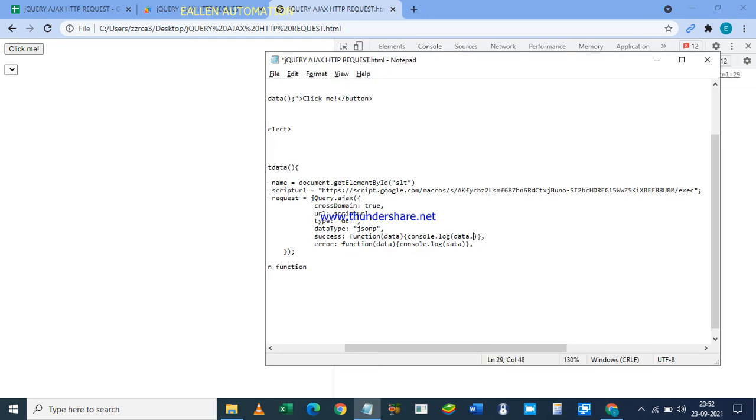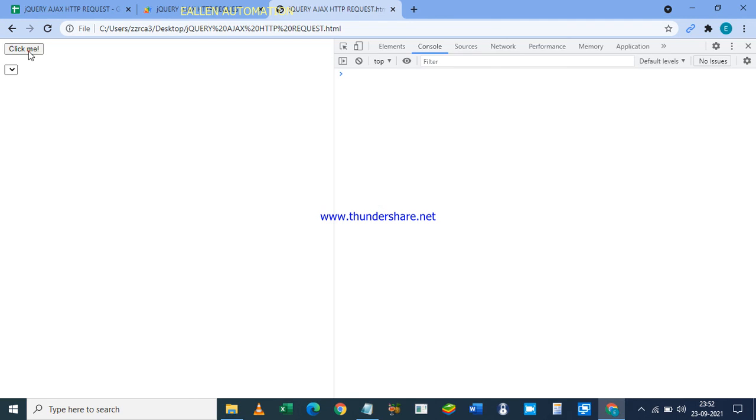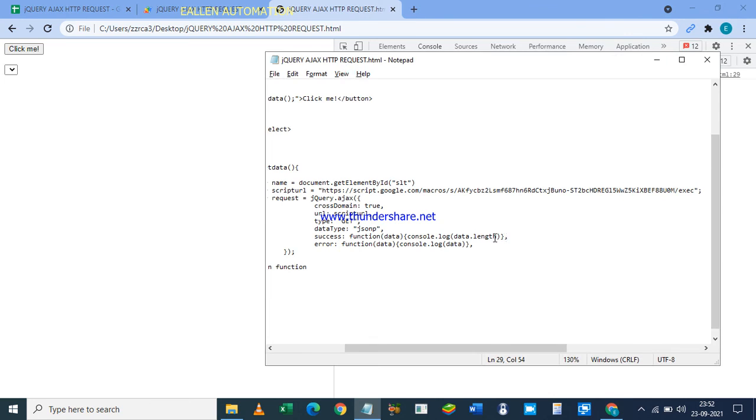Now I just check the length, data.length. So what will I get? 9. So basically it is a 9. Okay, don't forget to remove this. Don't forget, this should not be removed.